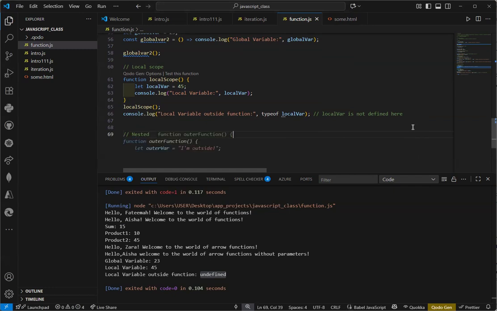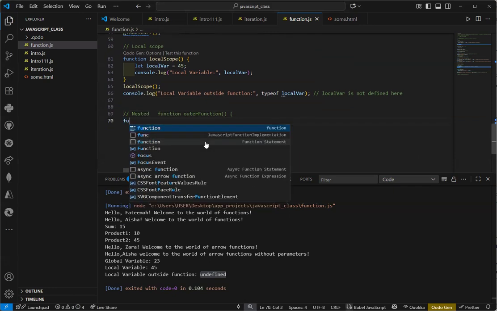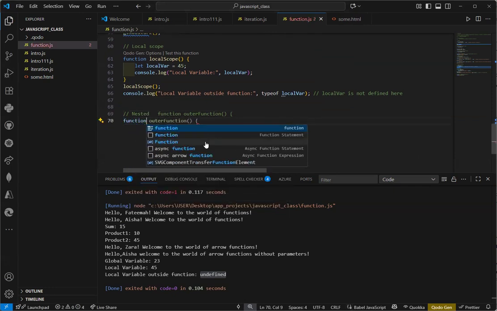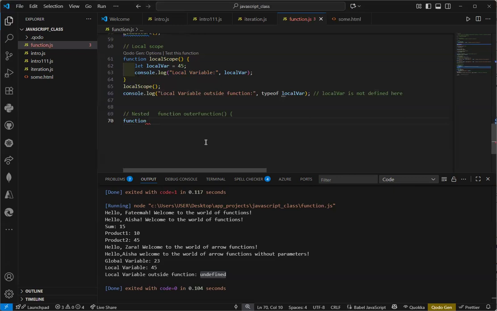I'll use the old method of declaring a function called, say, Fatima. So we declare a variable inside Fatima, right?